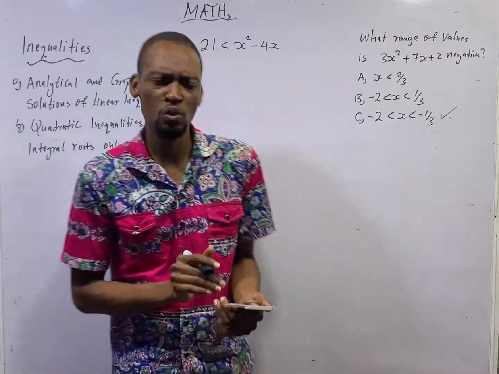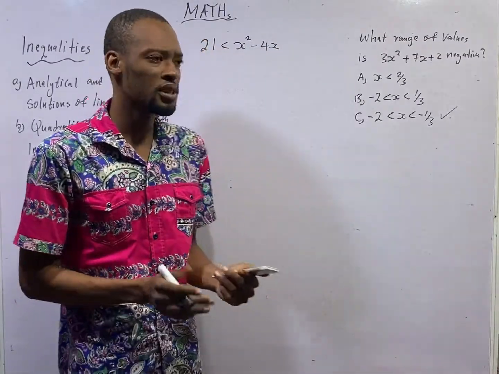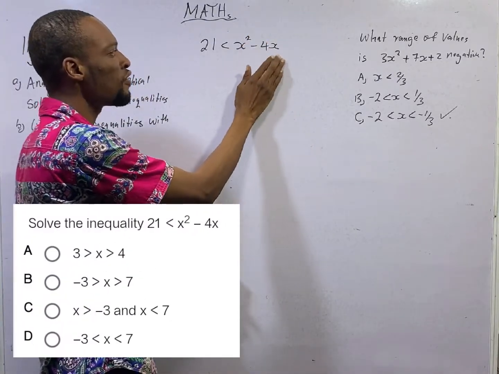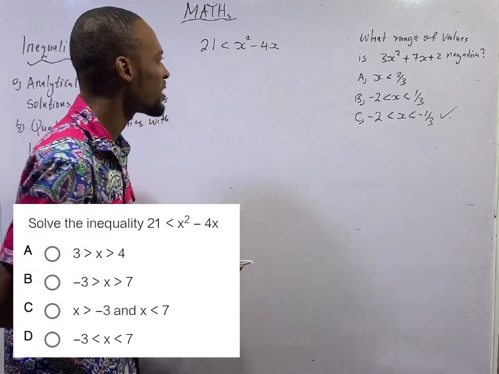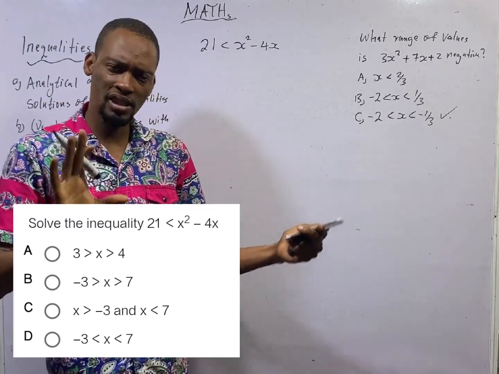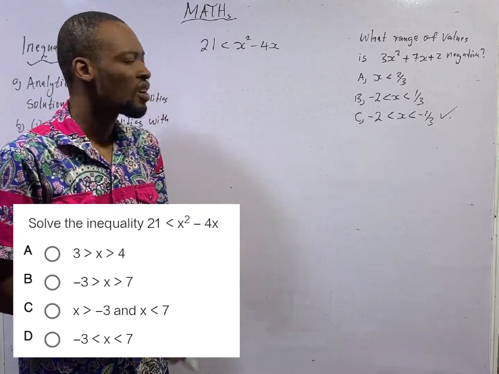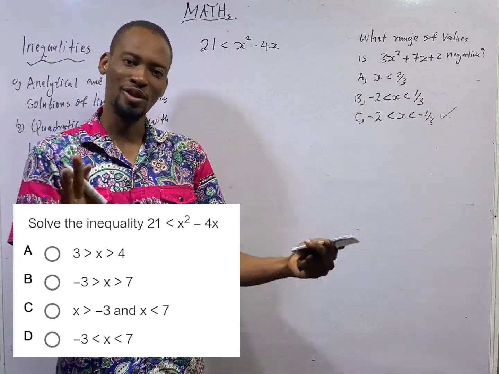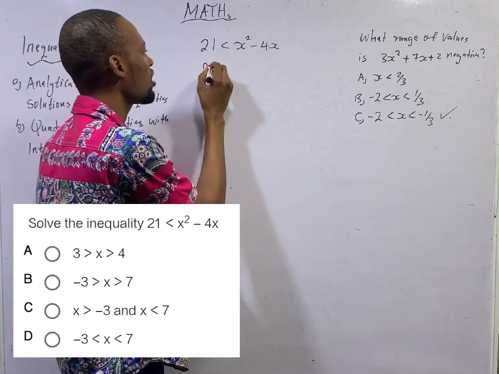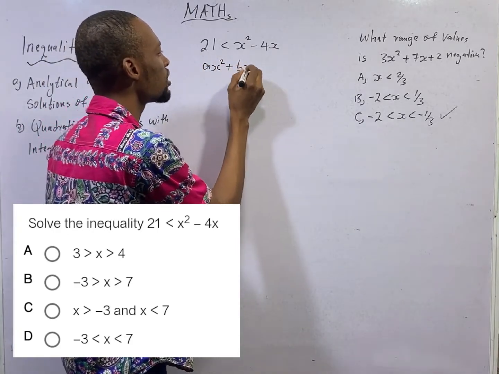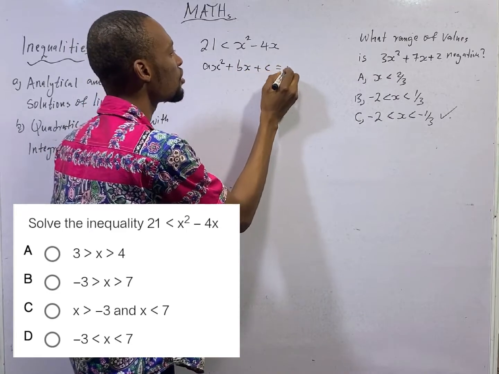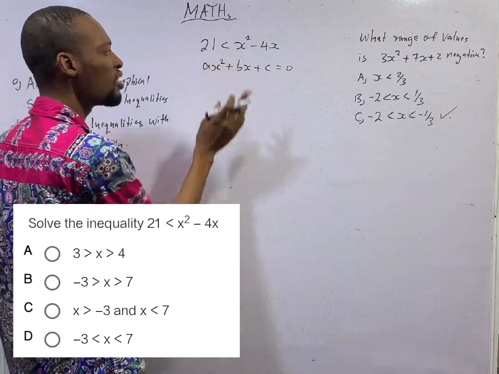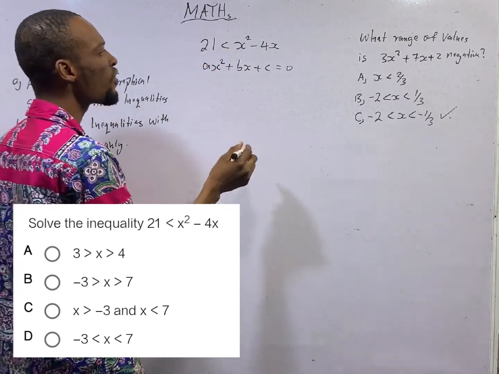Look at the first question we have before us from the Flash Learners JAMB application. You see the power of variables: s squared, you have 4s, you have a constant. This is definitely a quadratic inequality. And the standard form of quadratic inequality or quadratic equation or a quadratic polynomial is as² + bs + c = 0. But here is inequality. Let's begin by inverting or rearranging.